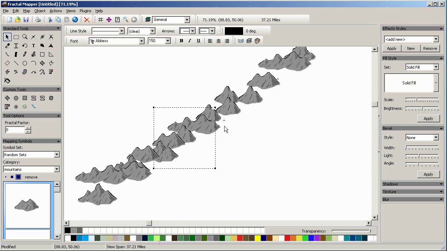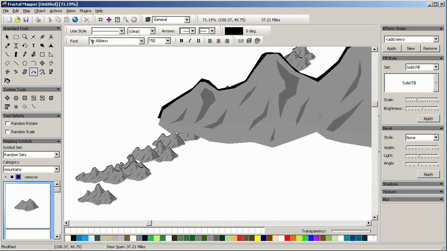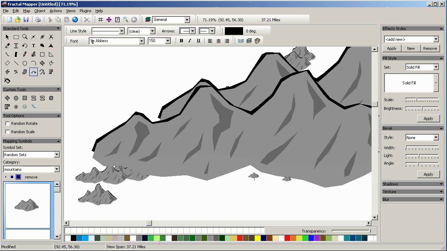With this particular mapping tool you should be careful the way that you plot these down, because if you do any kind of click, you'll end up with large and small ones that are massively huge. But you can see the variety that you can create here.